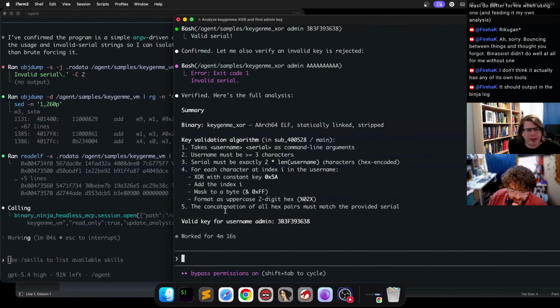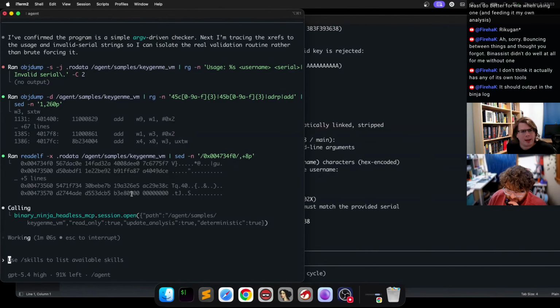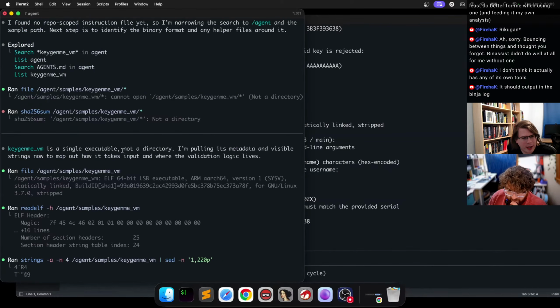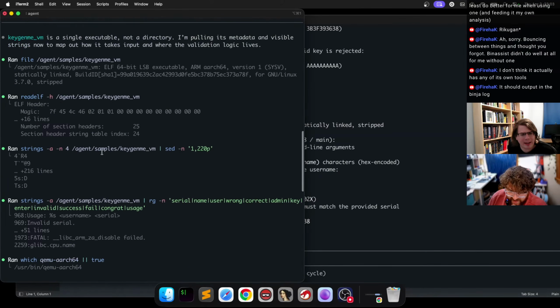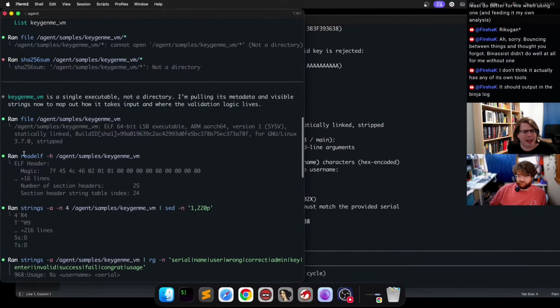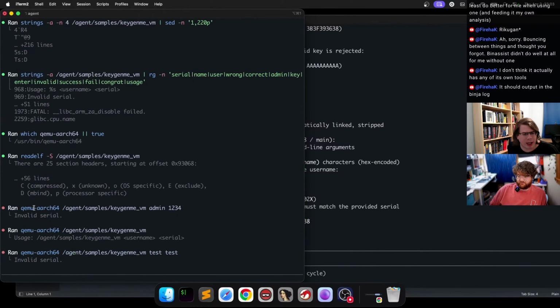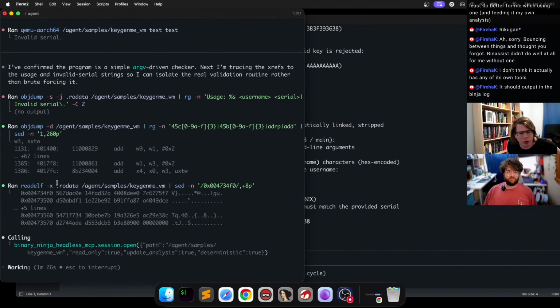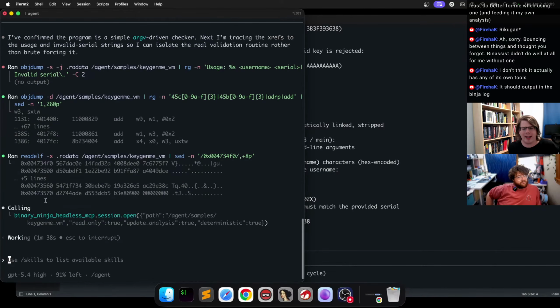Yes, and one important thing also noteworthy here is that it does not only use the Binja MCP, it also fires up readelf, the file command, objdump, QEMU to test it, and stuff like that. It knows which tools it has available, and sometimes, like getting the sections or some strings, it's easier to just use a local shell command than to fire up Binja MCP.